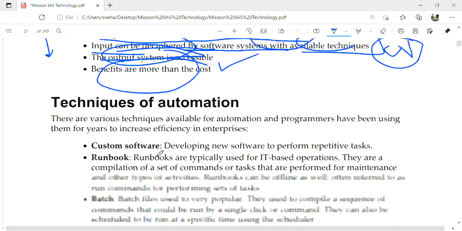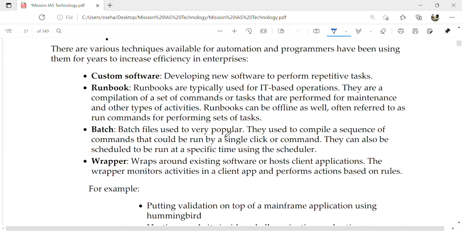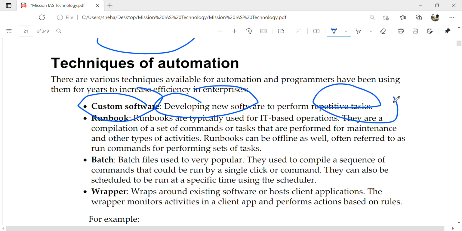So, techniques of automation. What are the different techniques by which we usually automate things? One is custom software, developing new software to perform repetitive tasks. These things are also important.